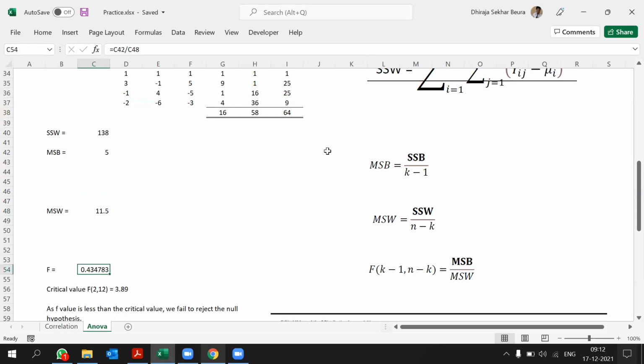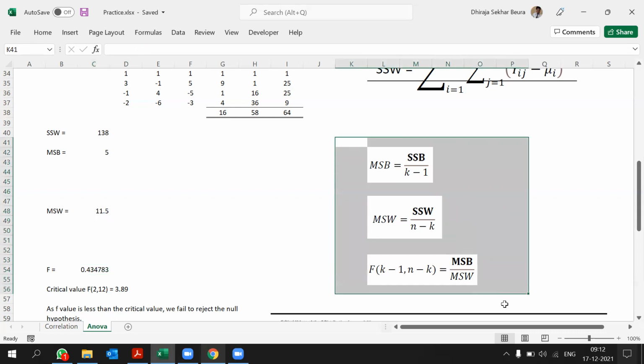There should not be any confusion here. These three formulas you have to remember. There is no other logic to it. This is something divided by something, you have to remember. Just practice a few questions, that would help in remembering it. Now, if no questions, we have calculated the F. Let me introduce the F critical and how to analyze this. No questions, right, on this? I think this is clear.